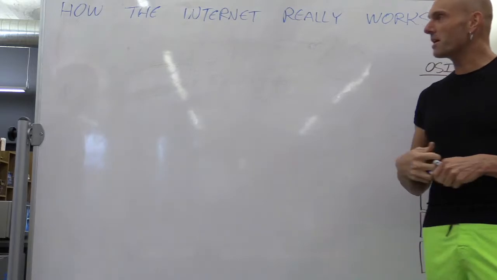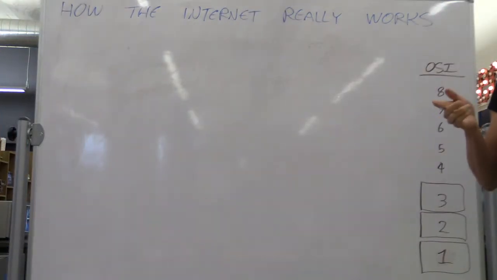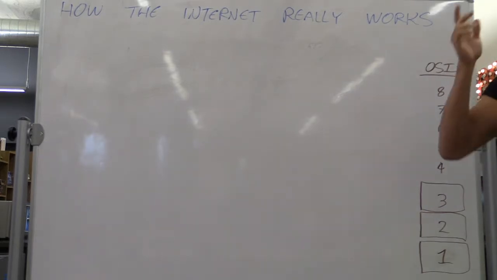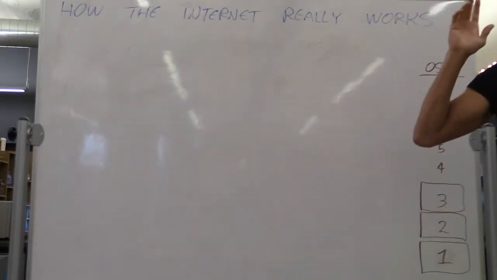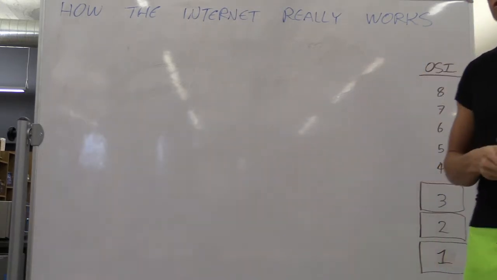So tonight's topic, as well as next week's topic, is how the internet really works. And I'm going to warn you guys, I'm going to go so far out of the weeds, we will not even be able to see the clubhouse. But don't worry, it will make sense. We'll tie it all together.